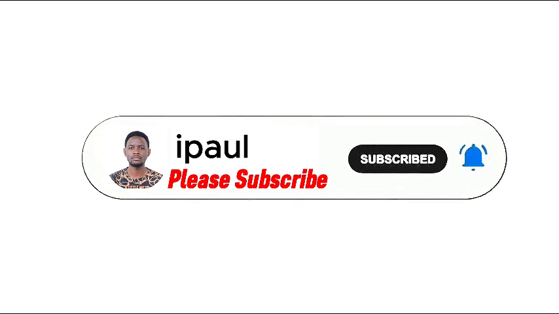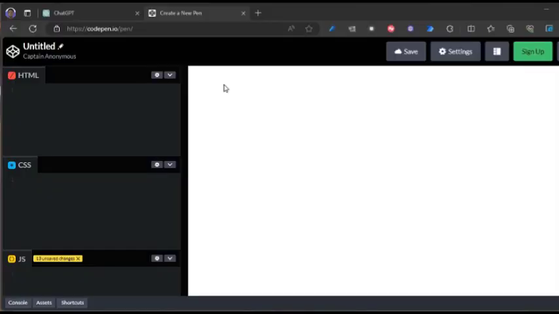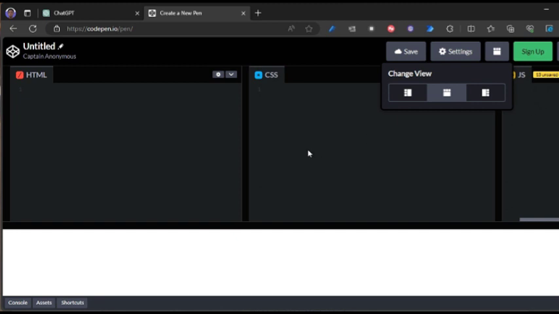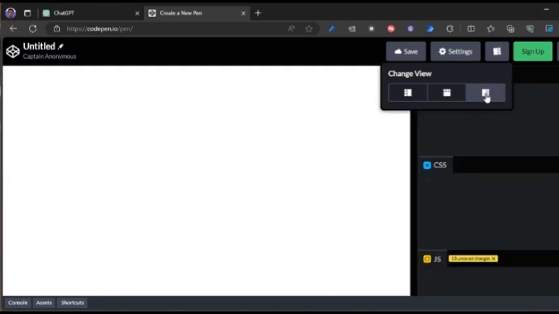Okay, let's dive in. The website that we are going to use is called codepen.io. It looks like this. You can change the layout, you click here, then you click this one, so you have this layout where you have HTML, CSS, and JS, or you can have this layout here. This white pane here is where we get our feedback, or our result.